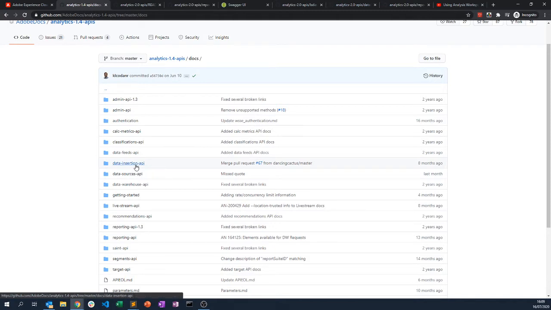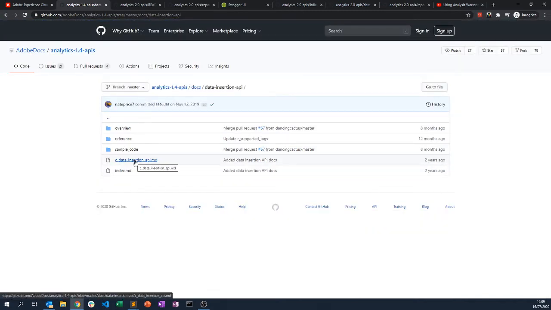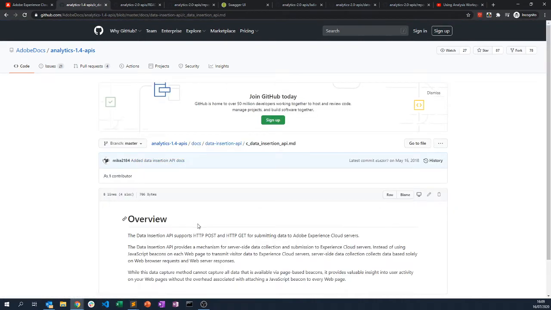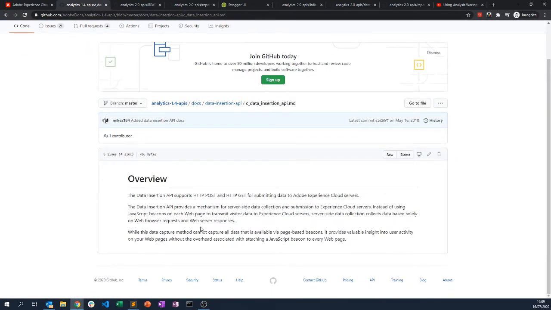They've been documented in the 1.4 API. Actually, it's not exactly a 1.4 API. You send the request directly through Adobe Analytics, so to the server. So it's not really connected to the reporting system that we think.